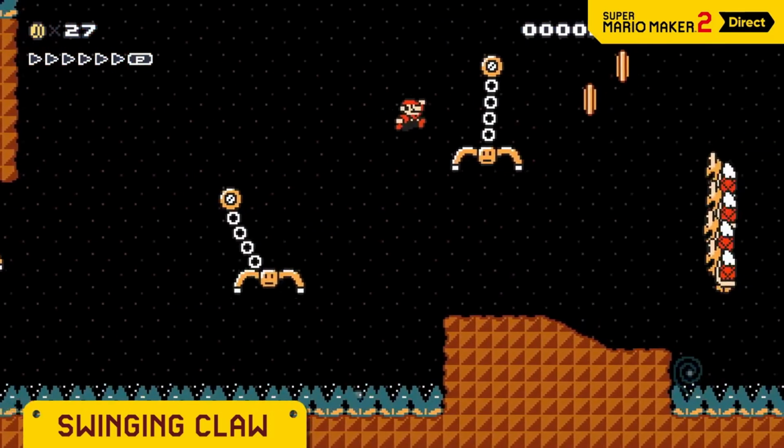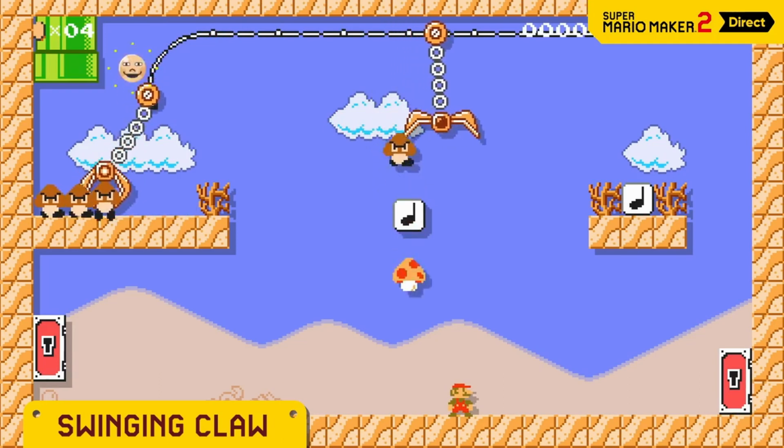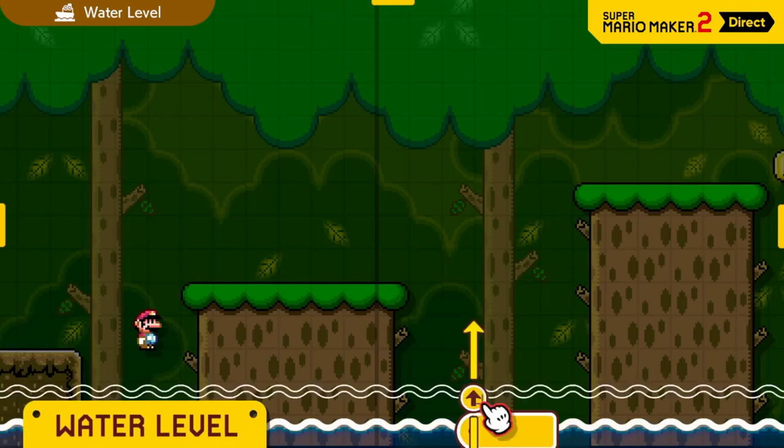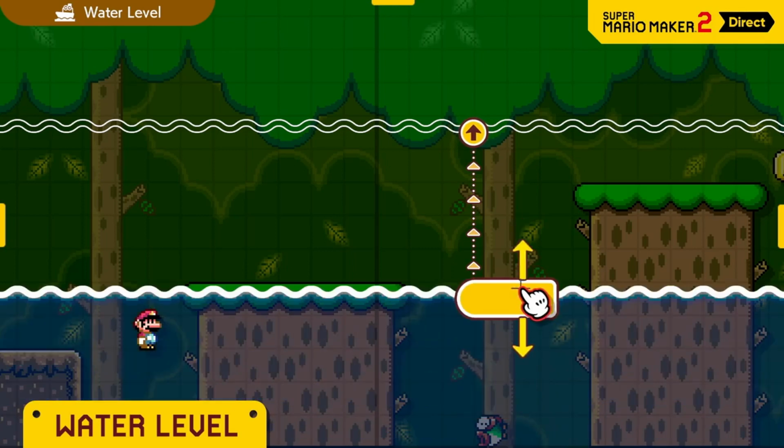So I'm interested to see what people will make with these, and I'm going to be interested to see what I can make with these claws. But yeah, it's a nice little addition, and I'm glad it's here. And we get a first look at the water level. Now, the only thing that's a bit of a bummer with the water is it's only in the forest theme, but our hopes and dreams were confirmed.